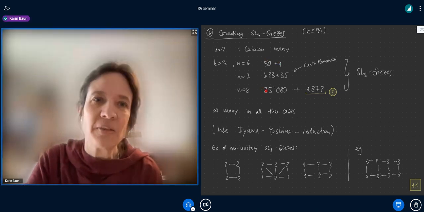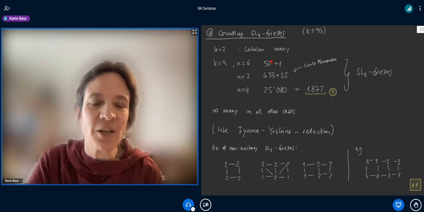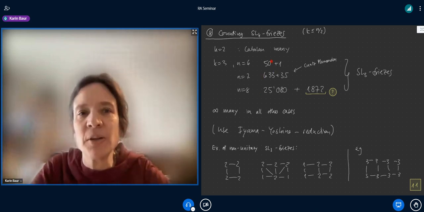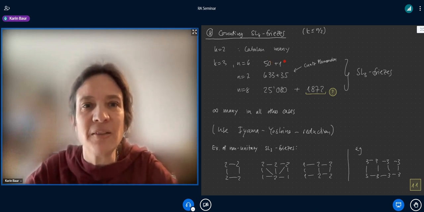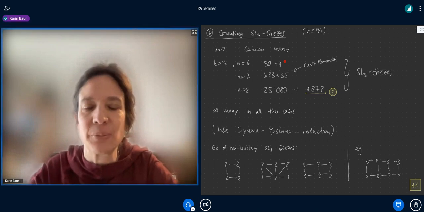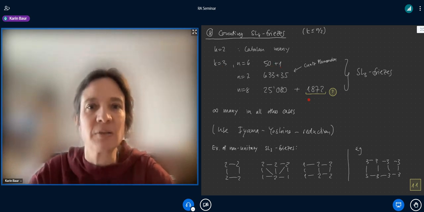Now it's a little bit tricky. So the first number in each of these entries is coming from specializing a cluster to 1, like choosing a triangulation was. But then there are some Friezes where you don't specialize to 1. So there are special Friezes which are understood for 3, 6, and 3, 7, but not yet for 3, 8.